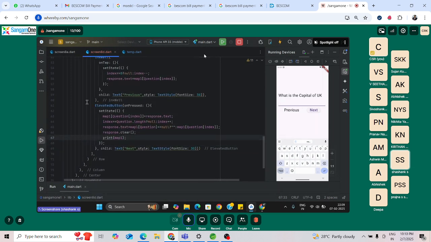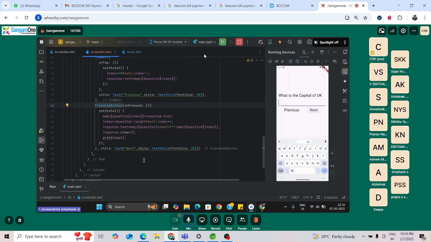Or else we can write a logic in buttons also. If map size is 10, then disable the button. Instead of next button, it will come to submit button. Like that, it will come to submit button.